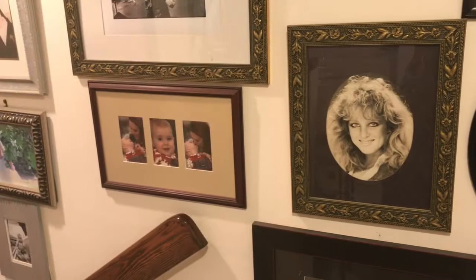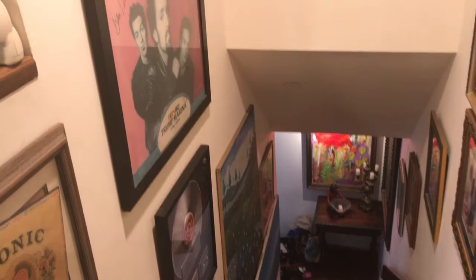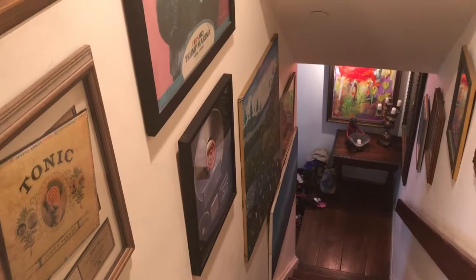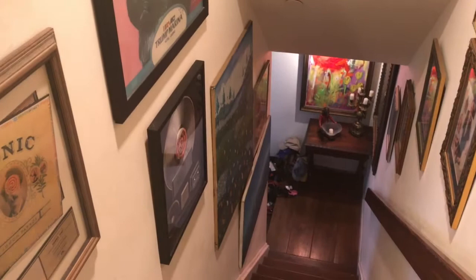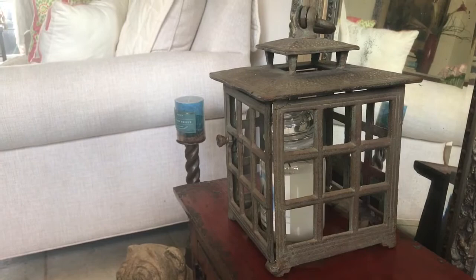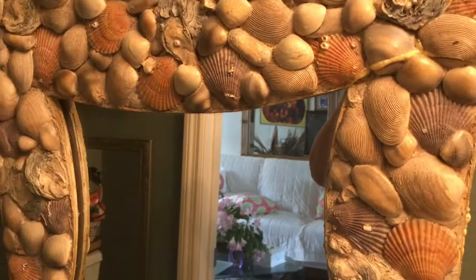What do I do with all of my old photographs, my memorabilia, my son's record album, platinum awards that he gave to me? Well, along with the wreaths, I have hung all of my family photos in the hallway as you go down the stairs. So as I walk down every morning and up during the day, I feel that my family is with me. Small things like the old lamp I had outside on the deck, or an antique easel by the fireplace in my other house — with a painting, it's now in the powder room. It found a new home with a large shell mirror, which expands the powder room and makes it seem a lot larger.